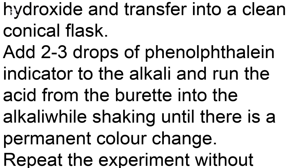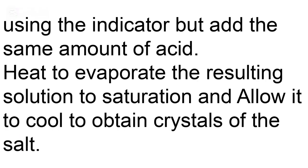Then after that, repeat the experiment without using the indicator, but add the same amount of the acid which you had added earlier. It's important to note the amount of acid that was used in the first experiment. Then you repeat the same without using the indicator and run the same amount of the acid into the alkali. Then you heat to evaporate the resulting solution to saturation and allow it to cool to obtain crystals of the salt.